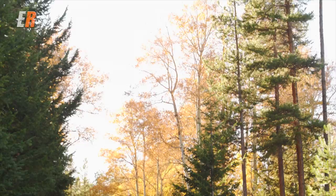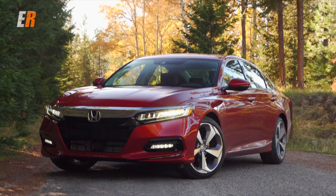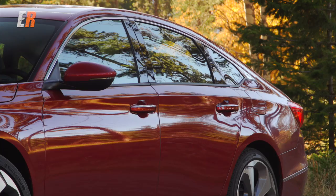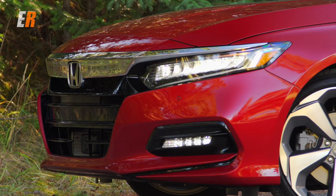The all-new Accord is built off a brand new platform that's not only lighter, stronger and stiffer, but the new chassis uses over 29% ultra high-strength steel — the most of any Honda product. The most obvious change is the looks, and in my opinion it really has a fastback style. The front is bold and chiseled, and the back is almost reminiscent of the Crosstour mixed with an Audi A7.